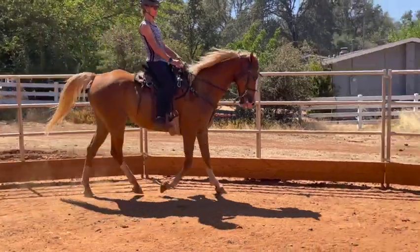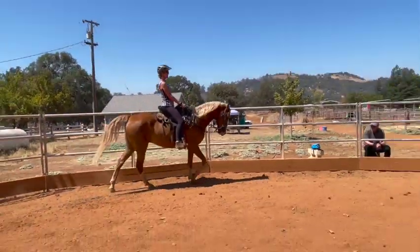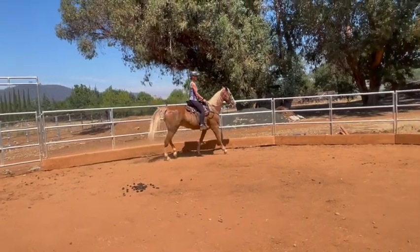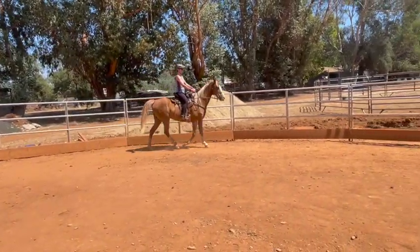Keep leaning back. Go slower. Half halt. Lean back. Sit on your seat bones. Yep. Bring his head down. See how he's trying to change his gait there? Bring his head down and lean back. There you go. Now your leg.